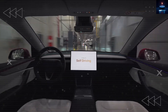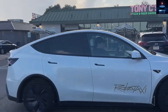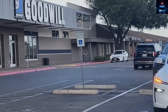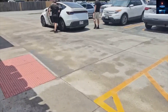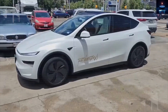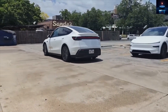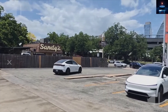Elon Musk is shaping a car that can join a worldwide Robotaxi network. That is a major opportunity for retirees or families with limited budgets. Instead of leaving the car unused in the garage, the Model 2 can head out and earn money for you. Each ride could generate between $5 and $15. If the car runs 6 to 8 hours daily, it could easily bring in more than $35,000 each year after covering expenses.